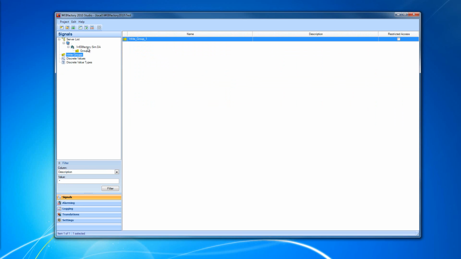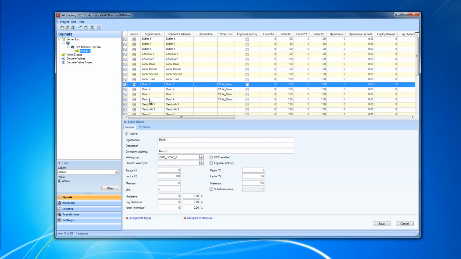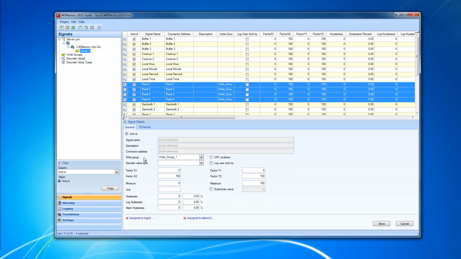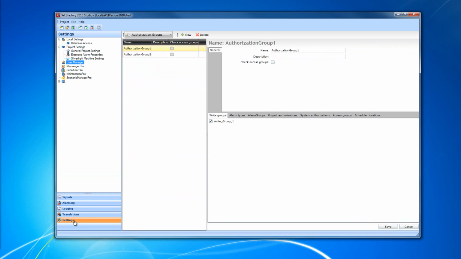And our signals are these 4 signals that are assigned to our right group. So the users assigned to the Authorization Group 1 will also be able to write the signals assigned to this right group.